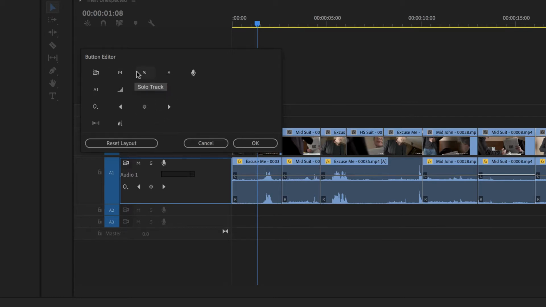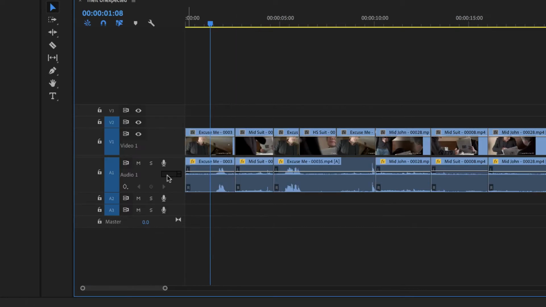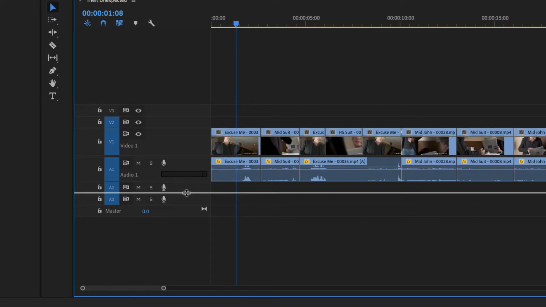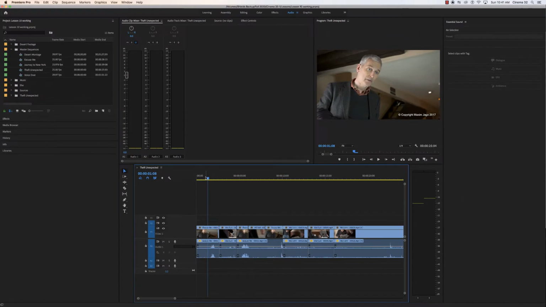But we can see also there are some of the other buttons, and it's always useful to hover over the buttons to see what it is that they do. So just extra controls that are available. All right, so go ahead and add that meter, and if you need to increase the size, you can always do it this way, or you can also grab the edge of the track there to give it more height. But now we have a little meter right on the track header.